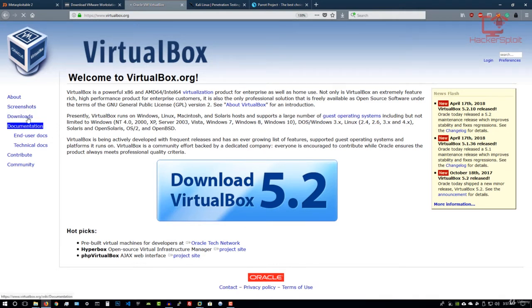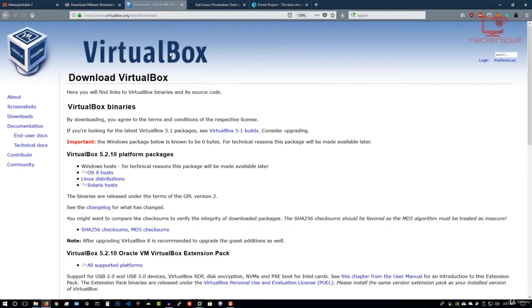Okay, so with VirtualBox, it's completely free and you can just go into downloads. Don't worry, the link will be in the description. And you want to look for the VirtualBox latest platform packages. And for some reason, the Windows hosts is not available right now. By the way, they also added OS X. I believe that was added probably around version 5. Sorry about that. So you can also use VirtualBox on Mac OS. You can also use it on Linux and Solaris. So again, it's very simple. Just download it and get it installed.